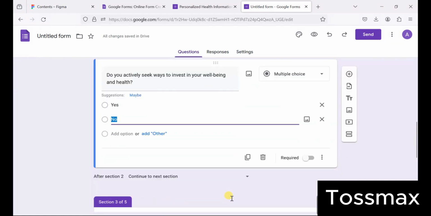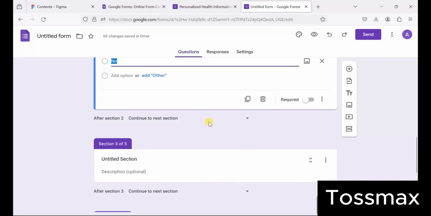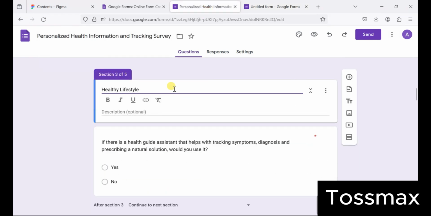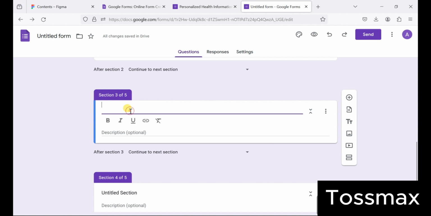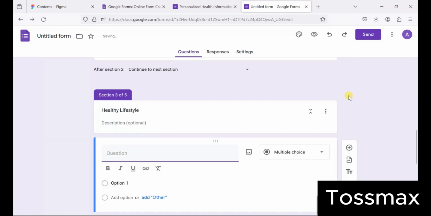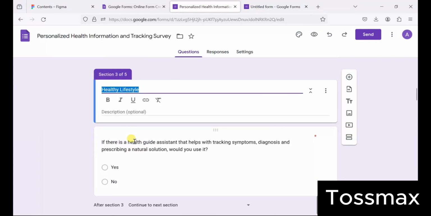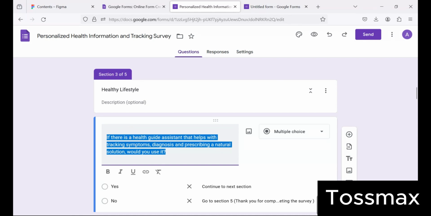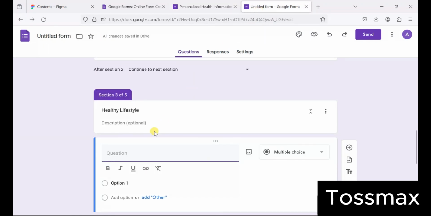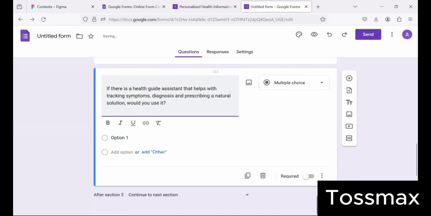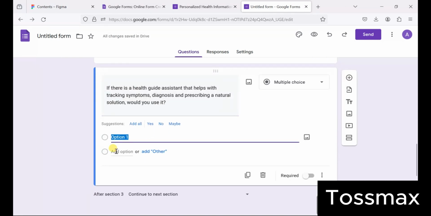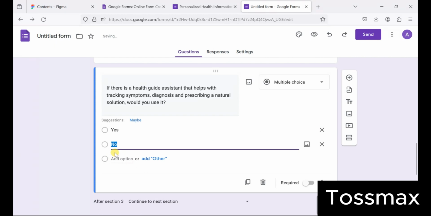And on the last one, the third question, I will come back here, copy the title and paste it here. I'll click on this plus icon to add the question, the third screening question. I'll come here to copy the question, and I'll come here and paste the question and set it to yes and no.